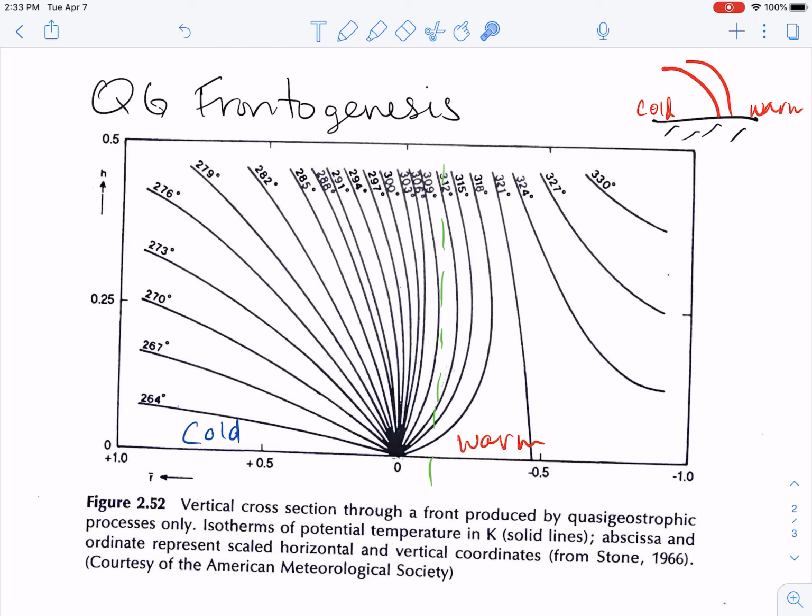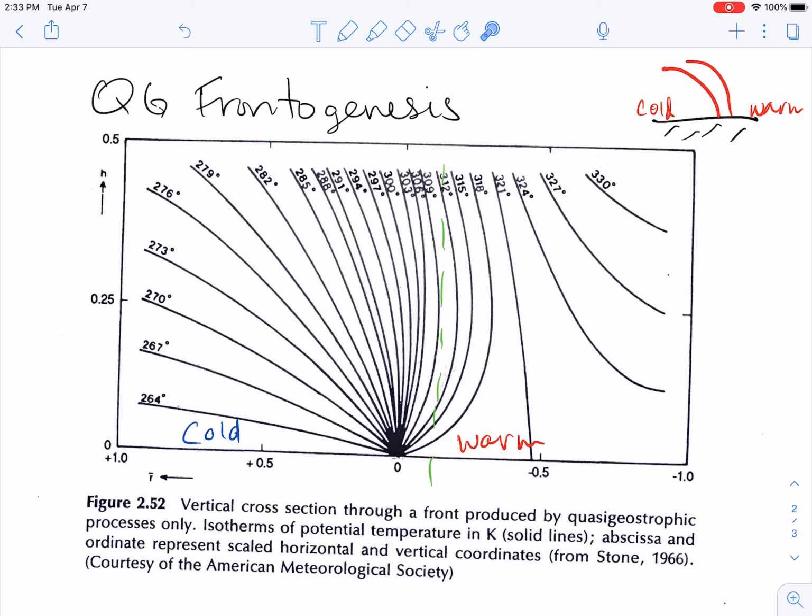Finally, we can also have regions of both cyclonic and anticyclonic vorticity with a front, which we should only get cyclonic. So our kinematics are too slow and don't allow us to get fronts in a reasonable amount of time. QG dynamics, again, don't allow us enough. It's still too slow. We have regions of cyclonic and anticyclonic vorticity which don't occur in reality, and regions of static instability which don't occur in reality.